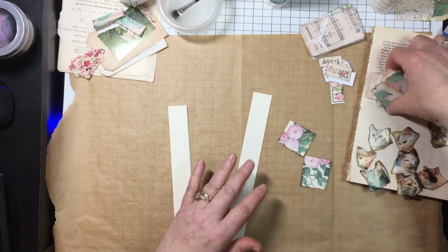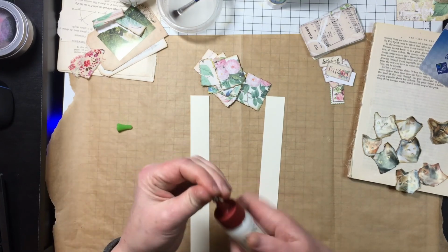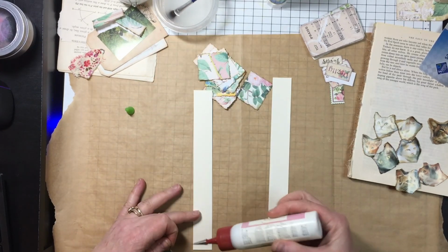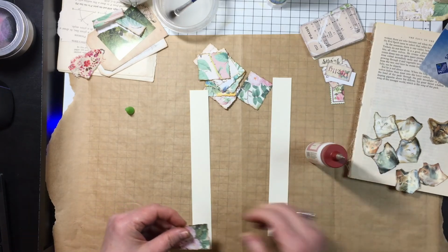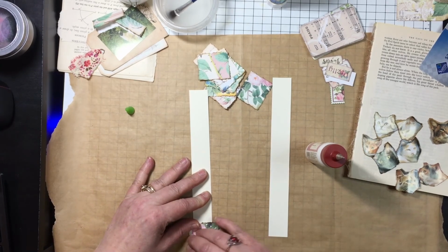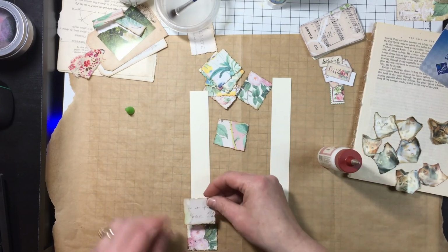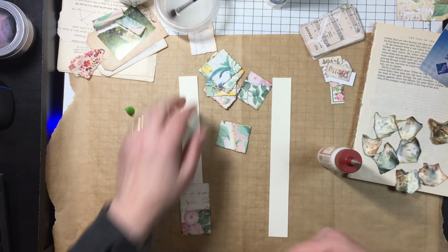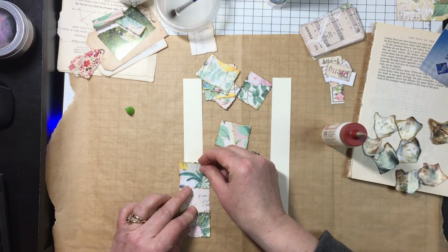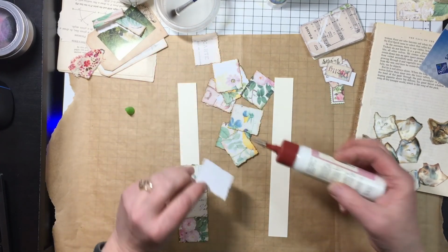And now I already did a bunch here, and I've got all my cat faces, but first we're going to do this. I just grabbed my art glitter glue because I'm going to sew this. You could use any glue really. I'm just going to start gluing these pieces down. I thought this was a fun way to use those up, and it's something different. And of course you can rip them and get different sizes. My other two weren't completely uniform. I did rip some of them.